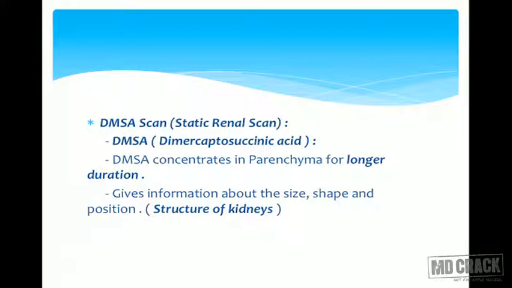So coming to DMSA scan, it is a static renal scan. DMSA is concentrated in the parenchyma for a longer duration. You give DMSA, you can ask the patient to come after 3 or 4 hours and then take the images, and it will be accumulated in the kidney, and so we can get a good idea of structure.